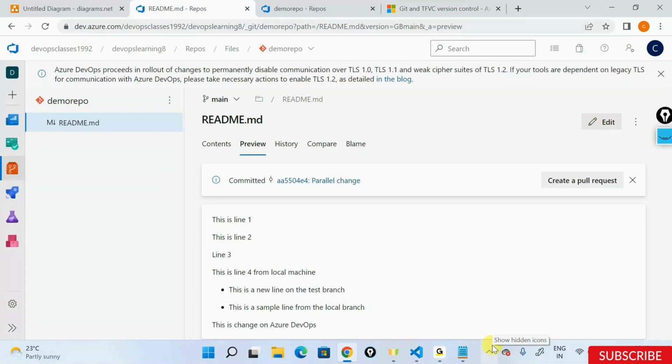Who will approve the pull request? Good question. Normally, a pull request is approved by a technical lead. Before approving, they'll see what changes are coming into the pull request, understand how the changes are coming in, and then approve it to maintain code quality, and for a lot of other reasons as such.